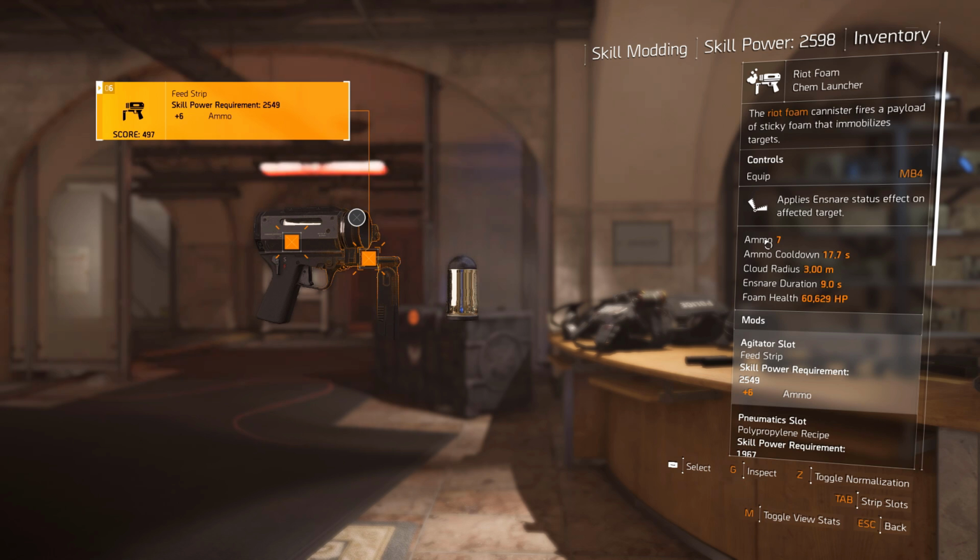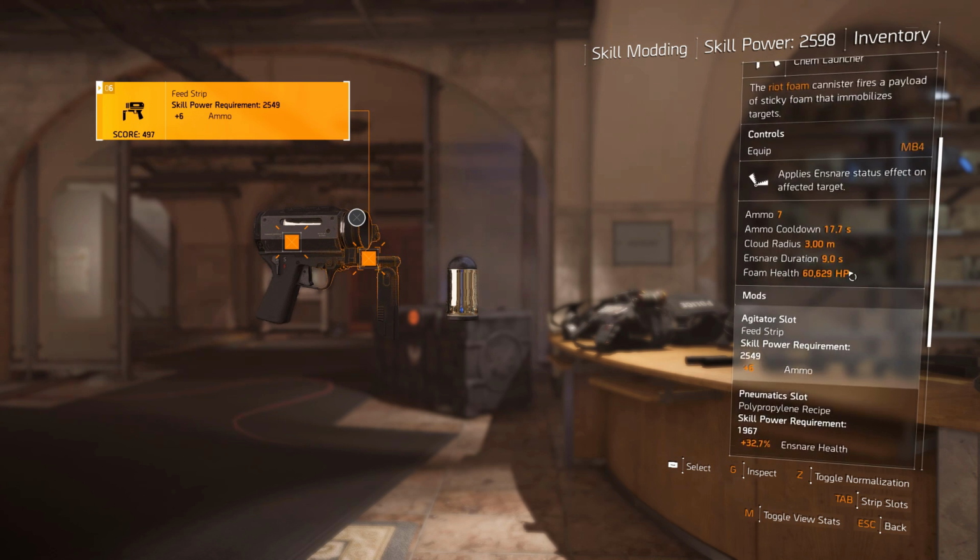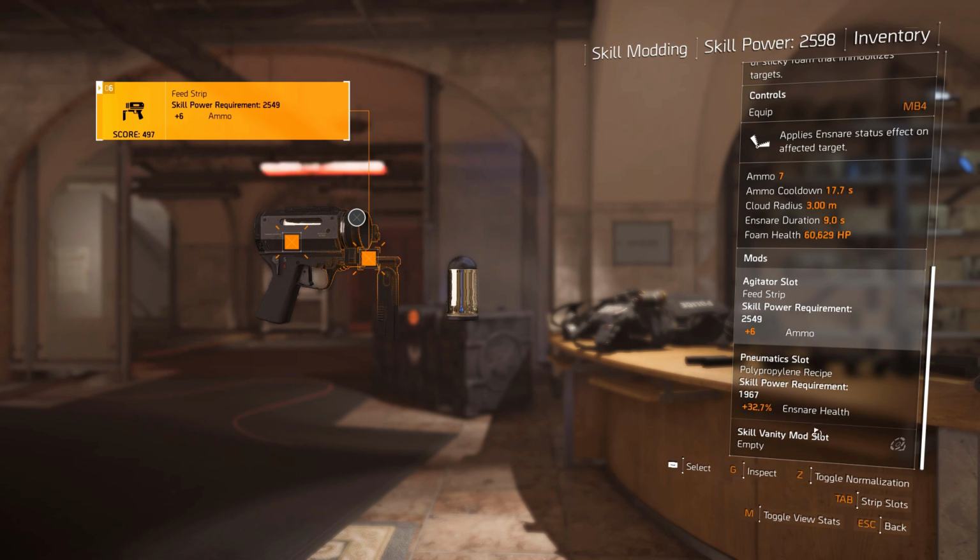Once you've done this, when you drop your hive, it's going to do crazy amounts of damage. That hive will actually shock the enemy. So not only will they be shocked, they'll be ensnared, and then you can shoot them in the face because they won't be able to break out of it fast enough, since you've got your ensnare health plus 32%. The foam health is 60,000. I don't know if you understand what that means, but it tells you to hold a button to break free. It takes forever to break free from this thing. Forever. It really is powerful.